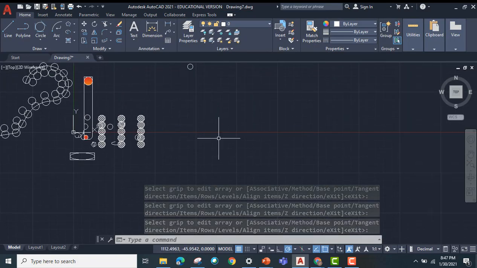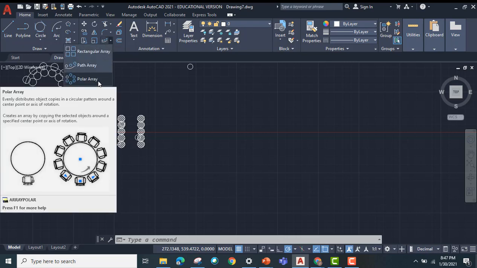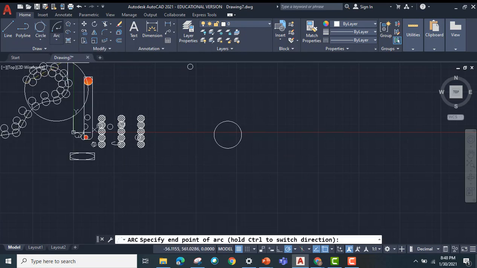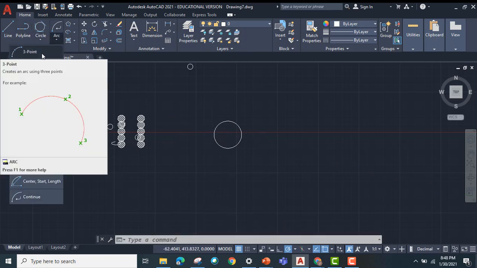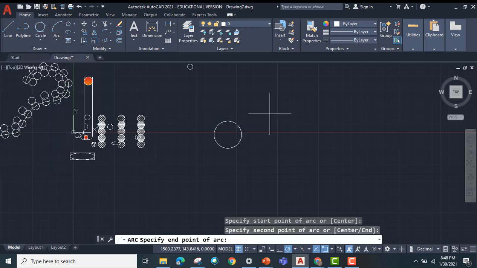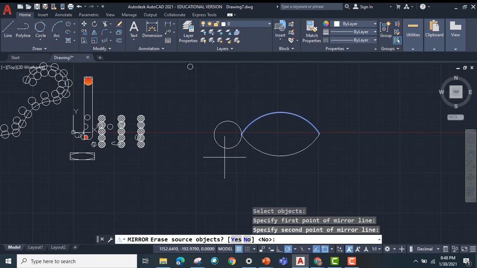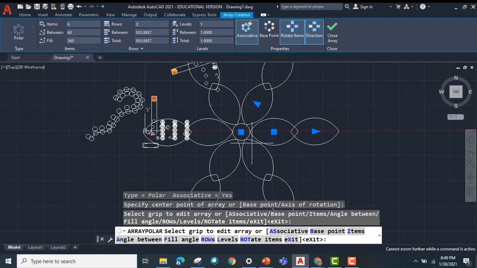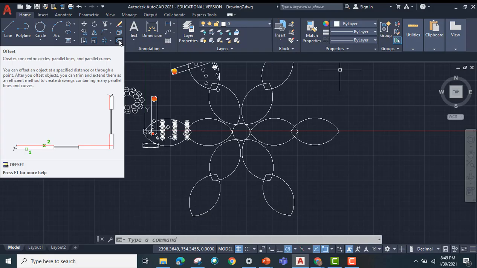Let's see, one more array left, and that is the polar array. This is something that's going to go around in a circle. So let's make something for this. How about a flower petal? We can see if we remember how to make an arc here. Maybe we want to make it symmetrical, so there's a mirror command. We take those two objects and make a polar array for those flower petals. We can make it extra fancy by putting extra rows on there. Okay, so polar array, rectangular array, path array.